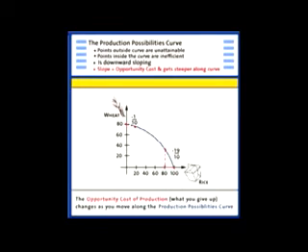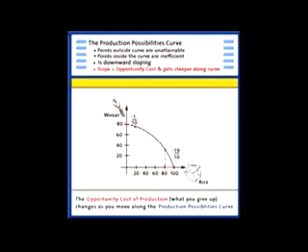What does that tell us? Well, this is the final thing to notice about the production possibility frontier, is that the production possibility frontier is concave. That is, it bows outwards. The slope of the production possibility frontier is pretty flat near the top and pretty steep near the bottom. And the slope is decreasing. That is, the slope is becoming a larger and larger negative number. The curve is getting steeper as we move down it.